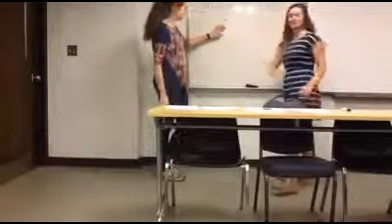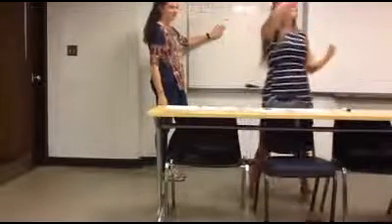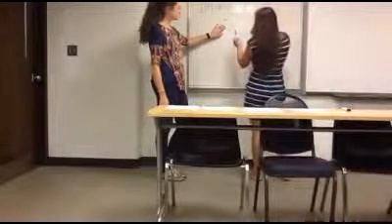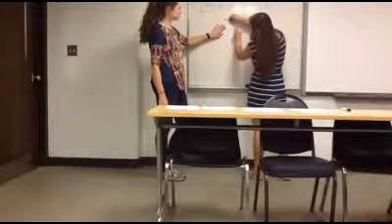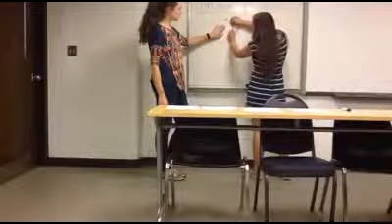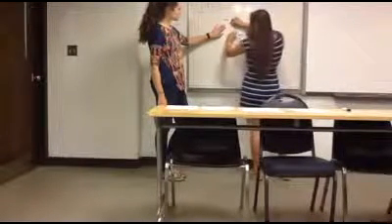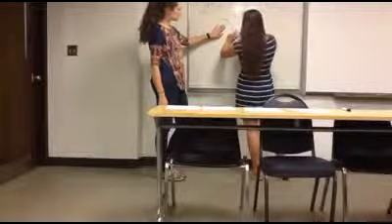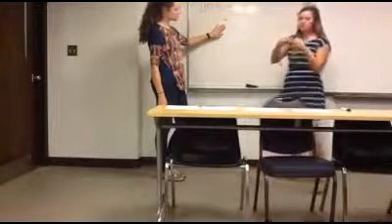So what you're going to do is, each group will get a piece of string. You're going to take the string, put it at the beginning of where the migration is, and follow it along the path. When you get to the end, you'll put a little mark on it.